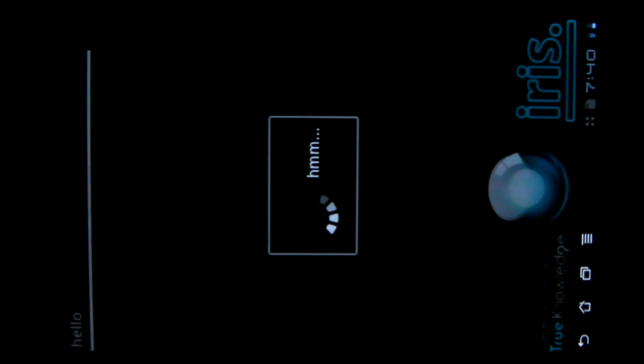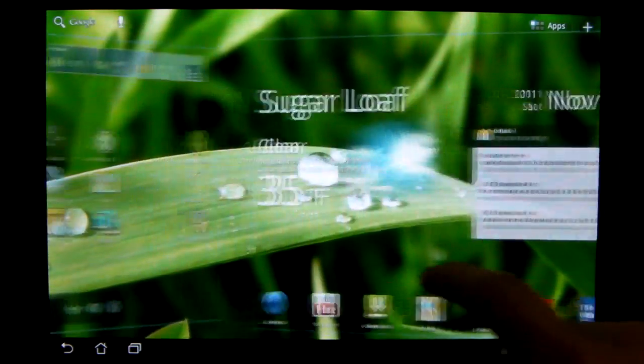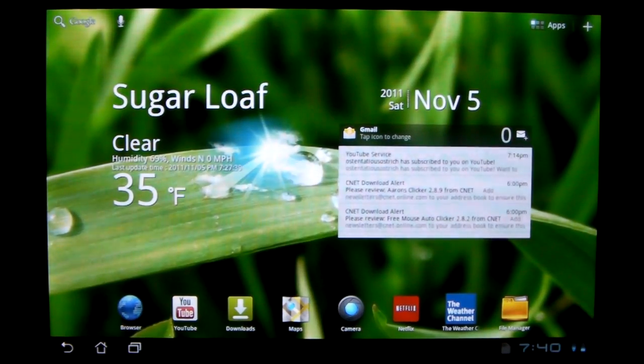And here's a fun app. You know how for the iPhone 4S there's Siri? Well, somebody decided to make Iris, which is Siri spelled backwards. It's basically the same thing. Hello. It doesn't work as well because everything you say, it looks up a definition. It doesn't actually respond to you usually. But it's still pretty cool. It's a work in progress. It's still an alpha, and it's free. But soon that'll be pretty cool. I'd like to see what that's like in about a month. I think it's going to be pretty awesome.